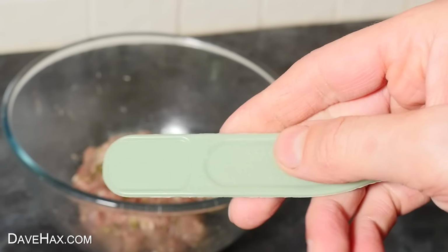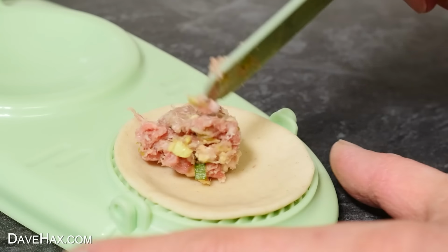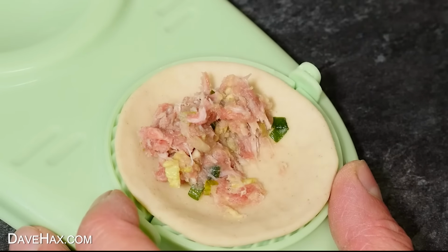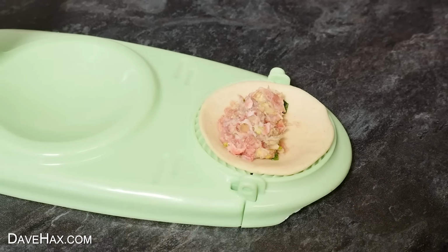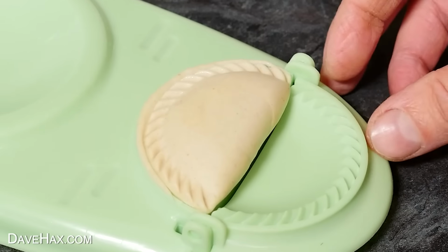So, using my little spatula, I took a scoop of the filling and placed it onto the wrapper. Now, I don't want to overfill it in case it squidges out, so I actually removed a little. And let's see how well it works. So I folded it over and gave it a gentle squeeze. Then I opened it up and wow, check that out.